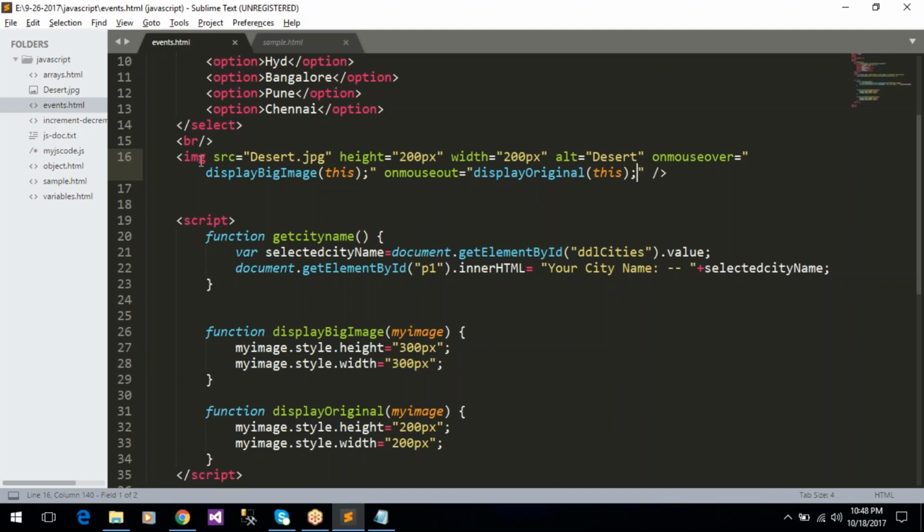We are passing the image tag to this function, as this keyword specifies the current element. By using this keyword we pass the image tag to this function and change the height and width. When our mouse moves out of the image, the image size is restored to 200 pixels by 200 pixels.